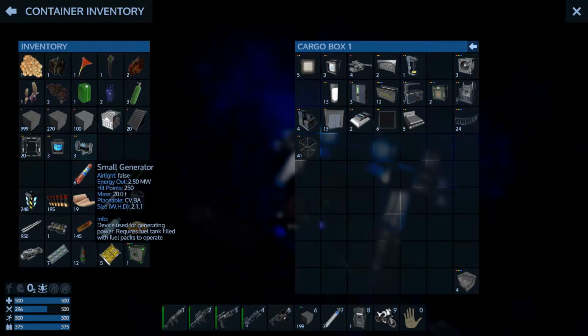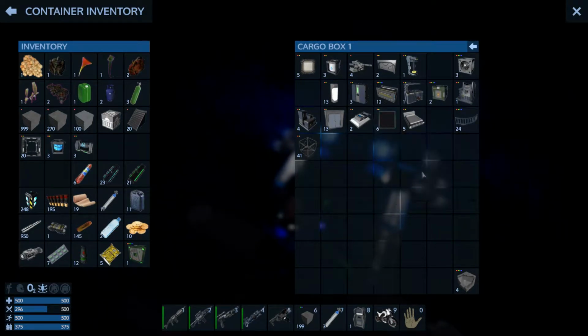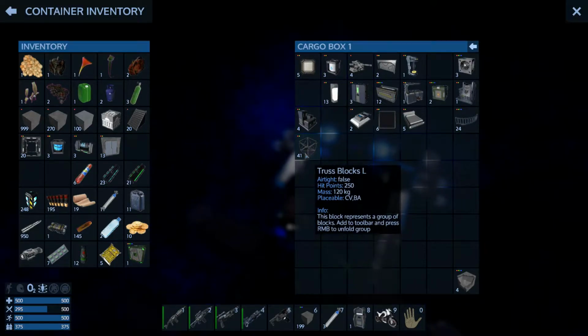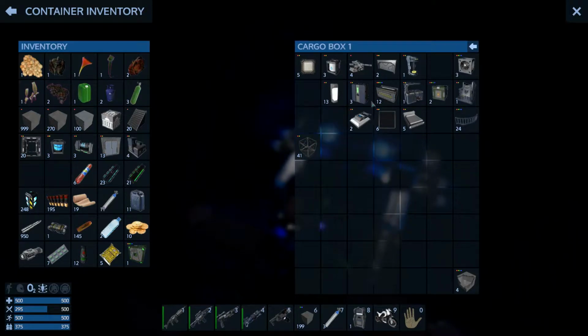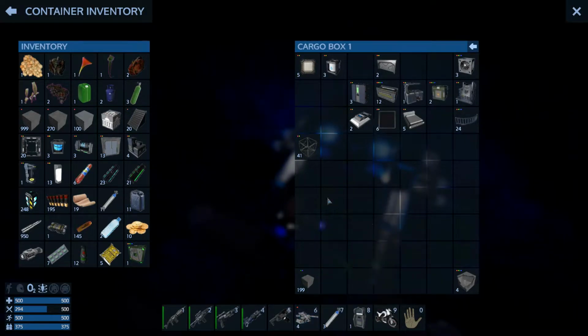See, we got a core, generator, fuel, blocks. Let's see, we got room to grab a few other things. Let's go ahead and grab doors. And... constructor, that, and lights. Let's put that there for now. Oh, and let's do weapons.